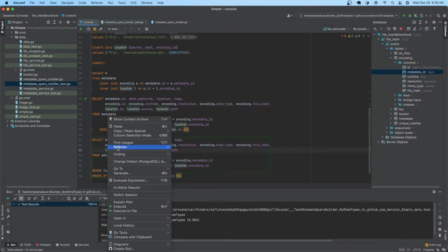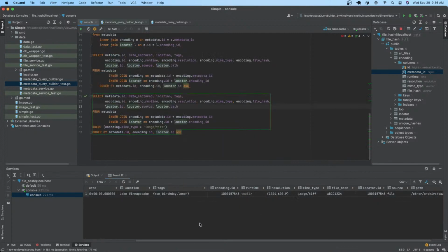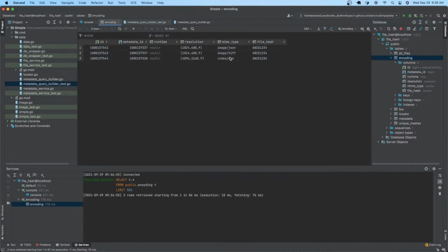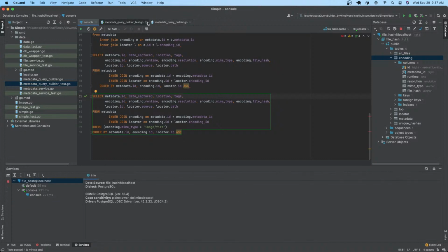So if I run this, I should get at least my TIFF. Yes. And how many TIFFs do I have? I just have one. Okay. All right. That is Query Builder.